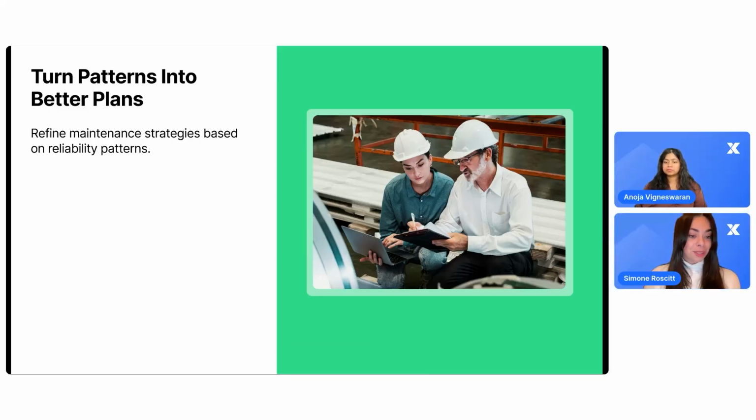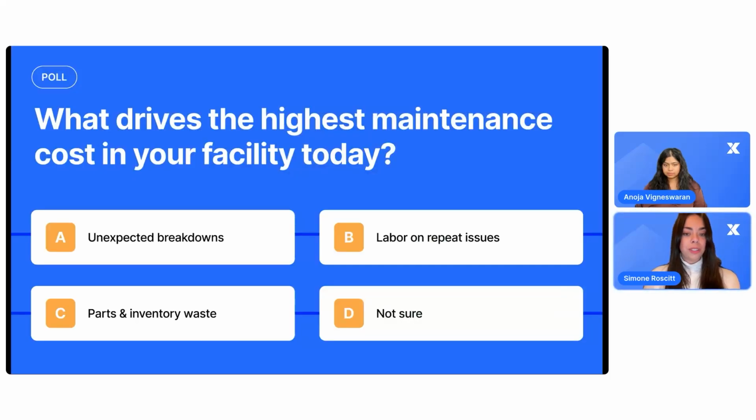So now we'll flip to you all and ask another question to the group, which is what drives the highest maintenance cost in your facility today? And we've got to pick one, but there might be a few for everyone. But what's the most costly of these for you? Is it unexpected breakdowns? Is it labor on repeat issues? Is it parts and inventory waste? Or maybe you're not sure. We'll give you all a few seconds to give us your response.